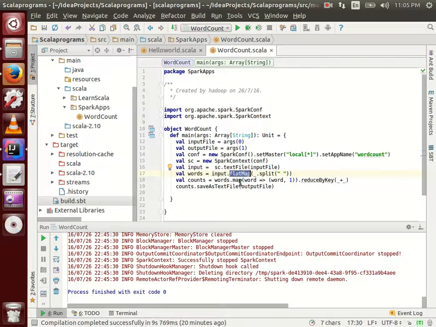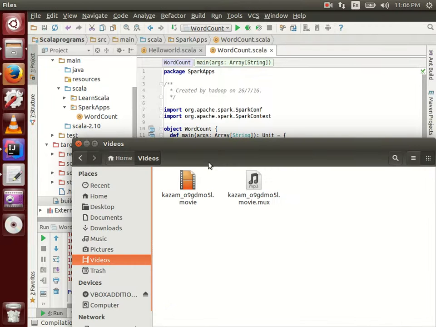Okay, and then what is this? You have to split this data. For example, I will let you know. I will give a small example, and wait. For example, on the desktop.